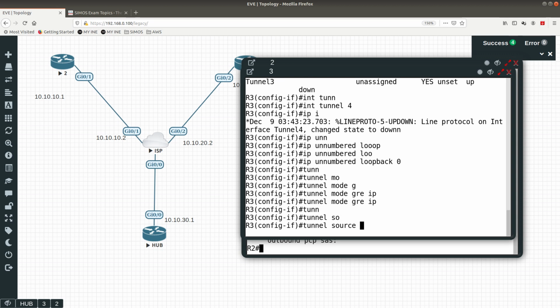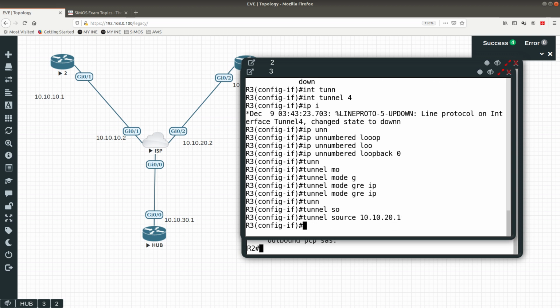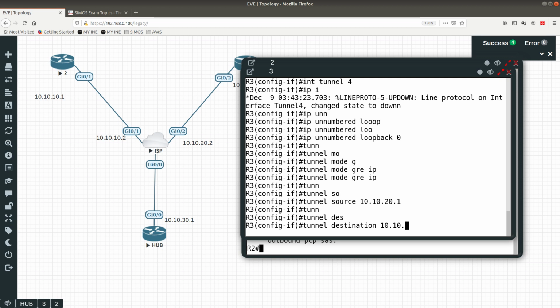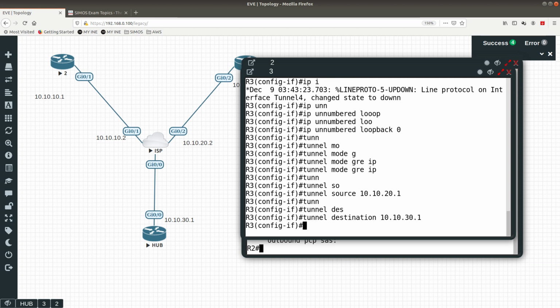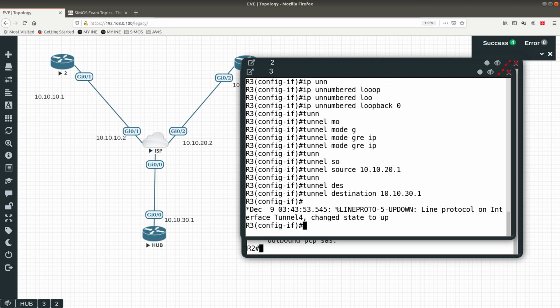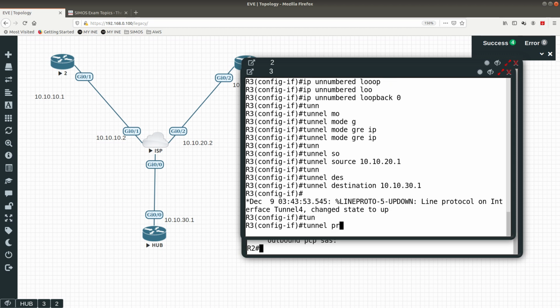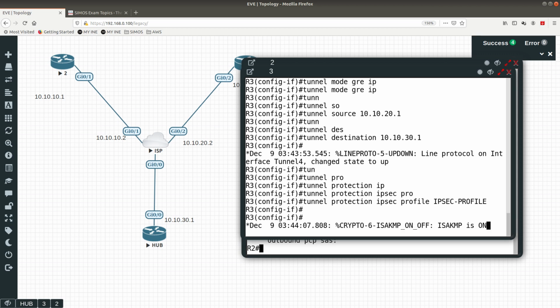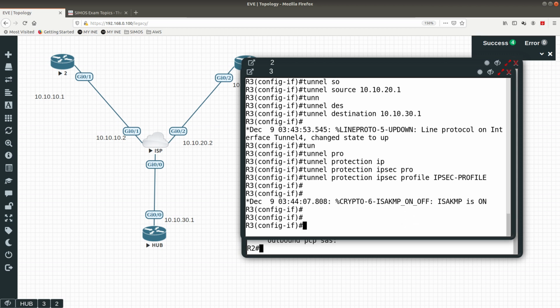Tunnel source 10.10.20.1. Tunnel destination 10.10.30.1. Then we do the tunnel protection IPsec profile, which we configured when we copied and pasted it. And that IKEv2 SA should come up.